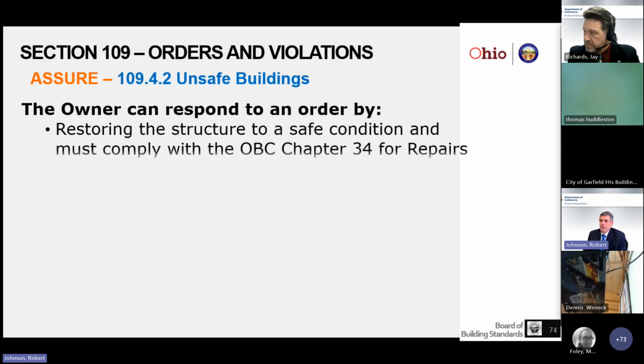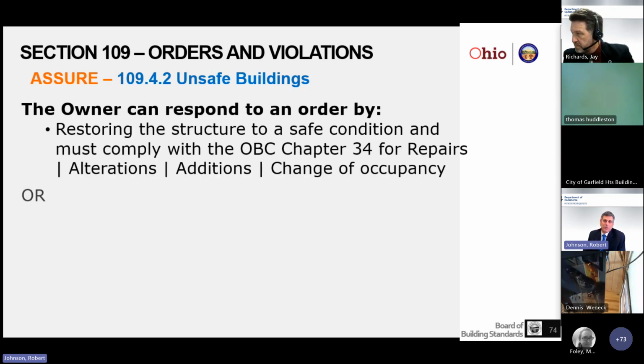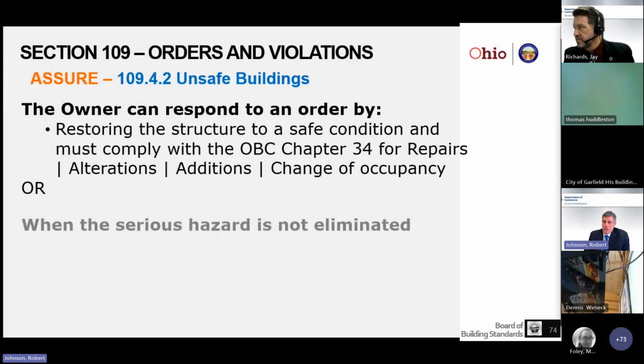So the owner can respond to the order by restoring the structure to a safe condition and must comply with the OBC Chapter 34 for repairs, especially in the case of existing buildings. And I'm sorry, this isn't completely accurate now. Another one of those catches. You'll be referring to the OEBC for the specifics that were previously in Chapter 34. The owner can also take this approach.